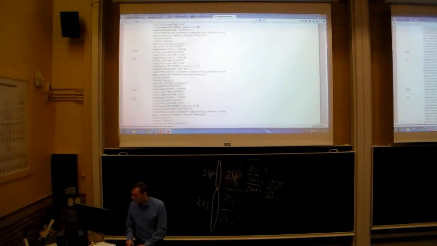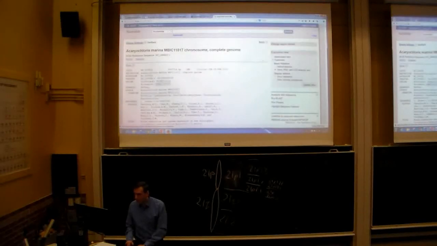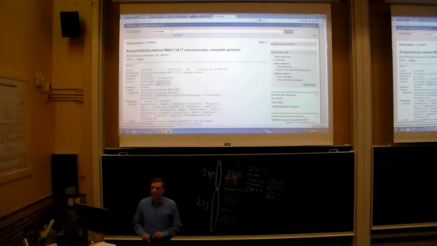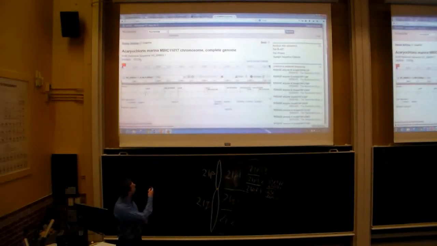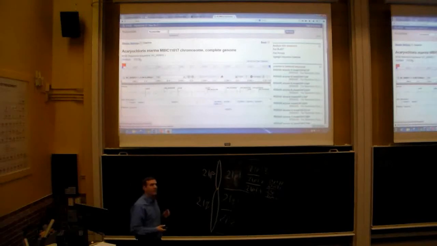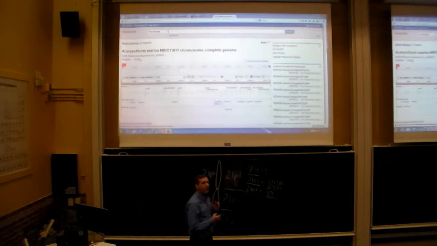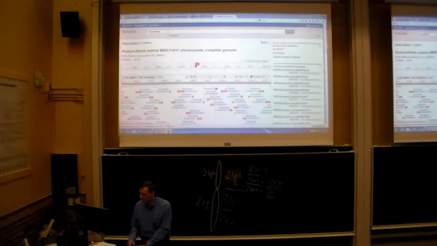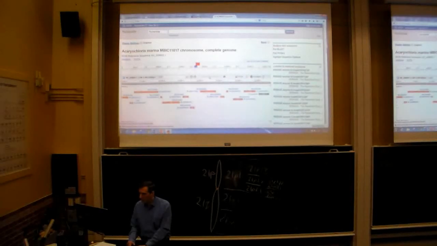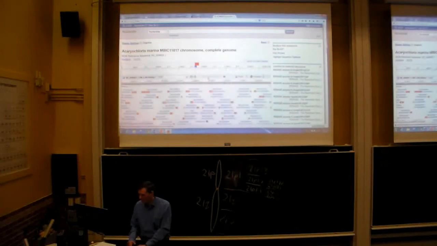If we scroll back to the top here, we can pick a graphical view. And for a bacterial genome, generally what we'll be using is something much more like the sequence viewer. In this case, this is actually exactly the same viewer as we saw for looking at finer scales within the human genome, so the NCBI Seq view. And we can get an appreciation for what a bacterial genome looks like by zooming this in a bit. And we can start to see all the different genes within a region of genome there.